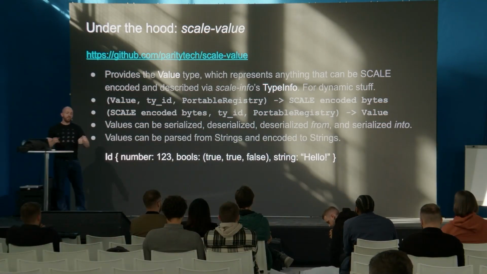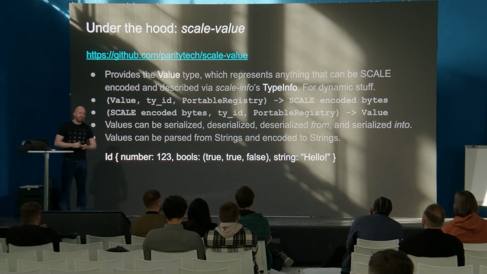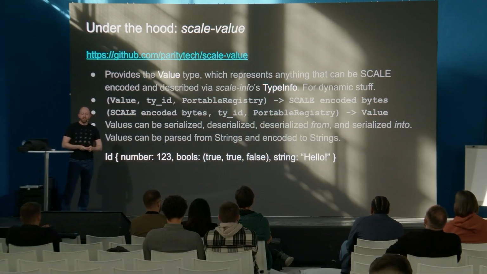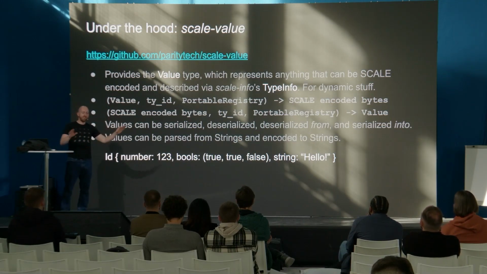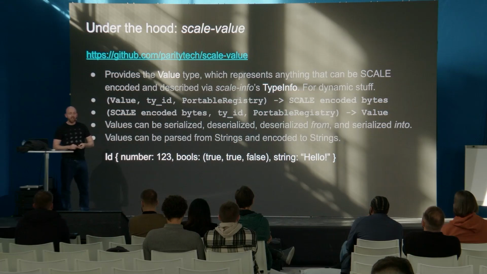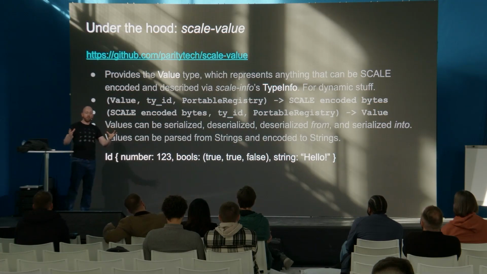And values are really flexible. They can be serialized and deserialized using serde. They can be serialized into, they can be deserialized from, so they implement all of the serde traits. And also they can be parsed from strings and converted to strings. So if you want to write a command line app that takes in some dynamic value that you can scale encode into bytes, then it can do that.